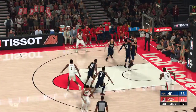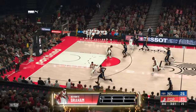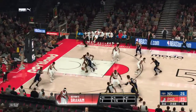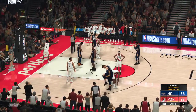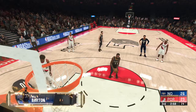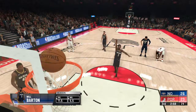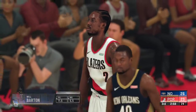Here's Graham. Nurkic with the block. Slow to get warm after the break. 0 for 3 now. Maybe they need an early timeout just to try to settle things down. And foul on the shot, so he'll get a chance at the line. Yeah, good job to take it right at the D. New Orleans shooting their 6th and 7th free throw attempts tonight. And they've had really good numbers all season from the free throw line.